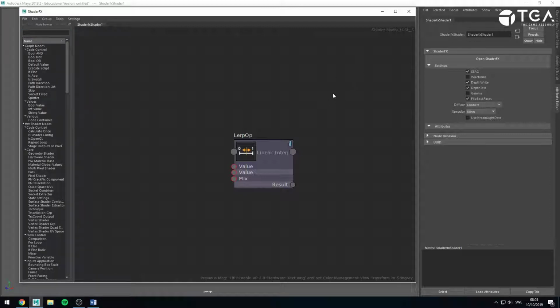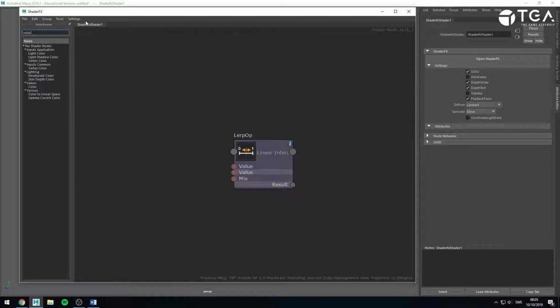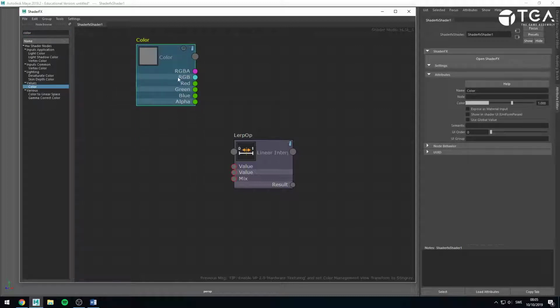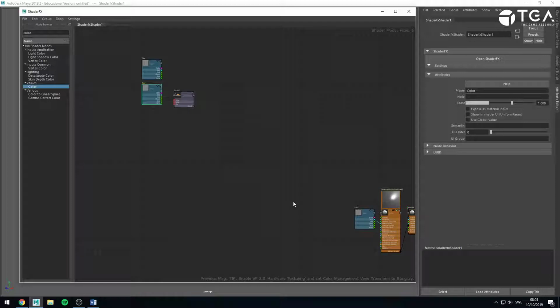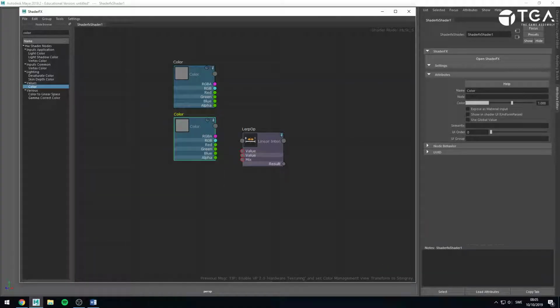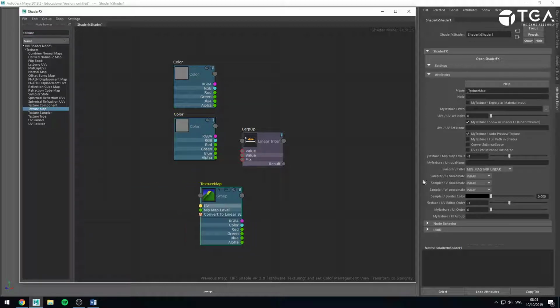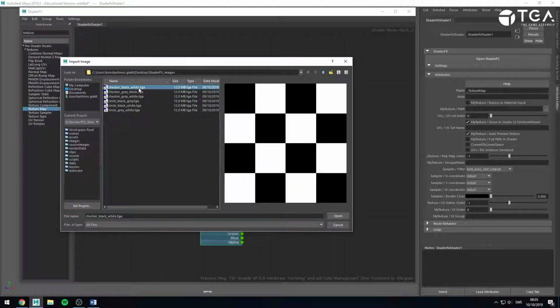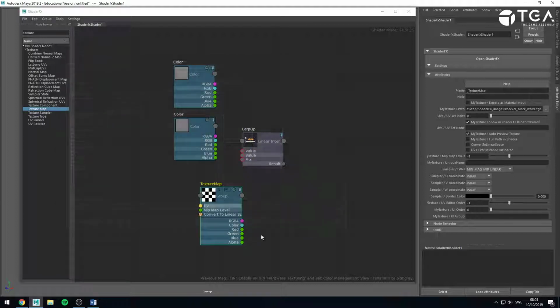So what the lerp does is that you can feed two input values, input A and B, or 1 and 2, and then you can mix between which one is going to get passed through based on a third value, which uses a 0 to 1 range. As an example, let's grab two different color nodes so that I can set two contrasting colors. I probably deleted the textures I loaded before, but I want to grab one of those textures again. Let's say I grab this one, for instance.